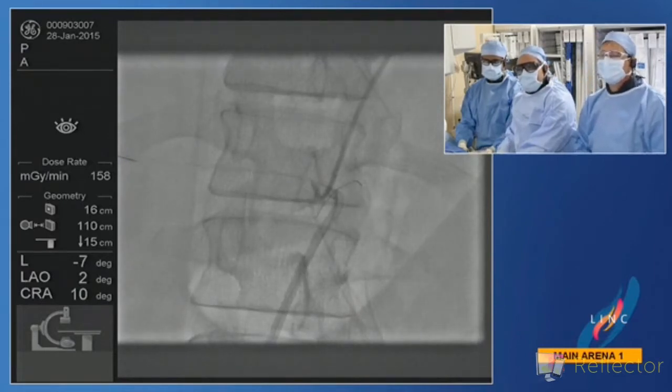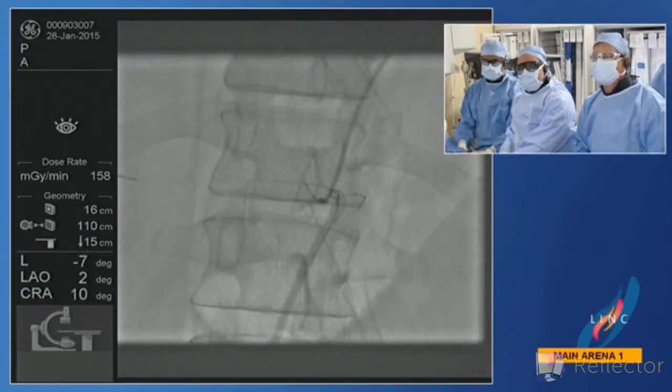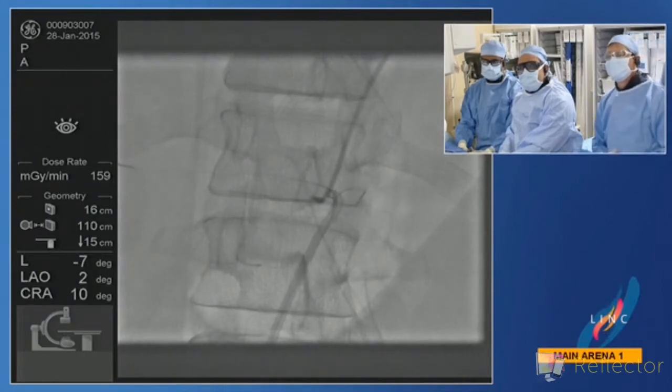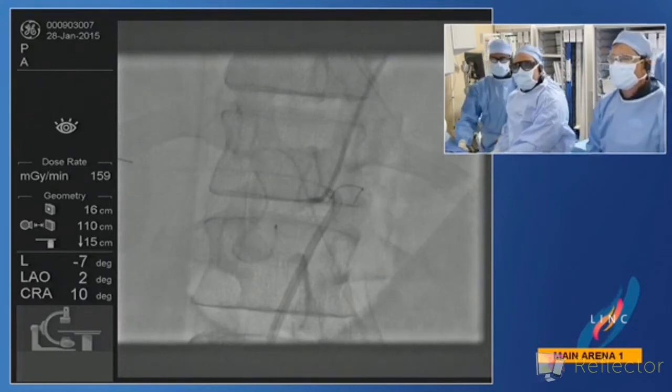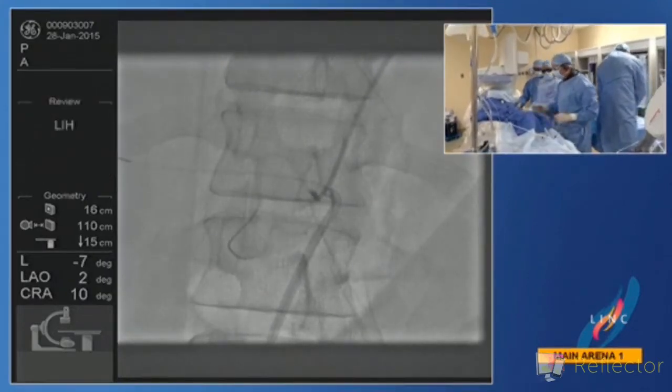More and more I'm liking my idea of, once we prove we're there, trapping this in place with the Viabahn if we can, because this looks like a tenuous position for the splenic, and I don't want the coils to start kicking out. So let me see how we are there. I want you to hook up and do an injection.